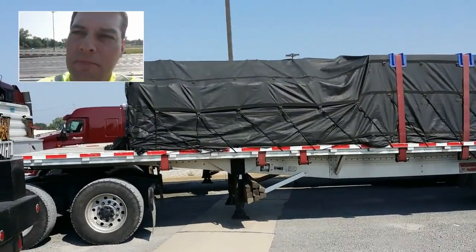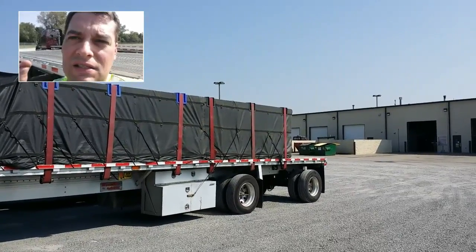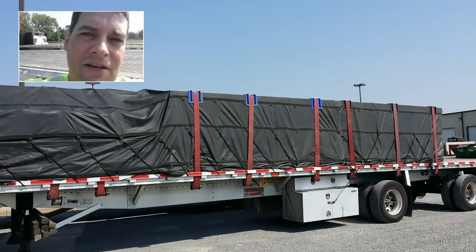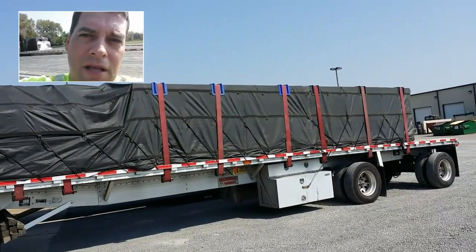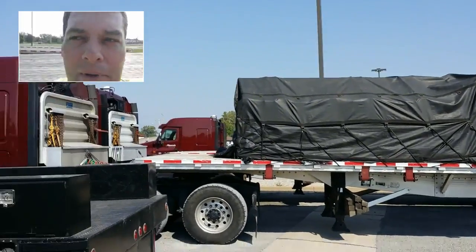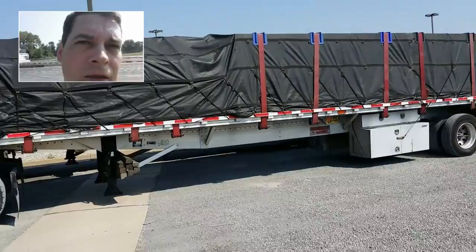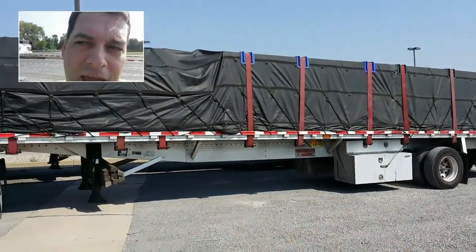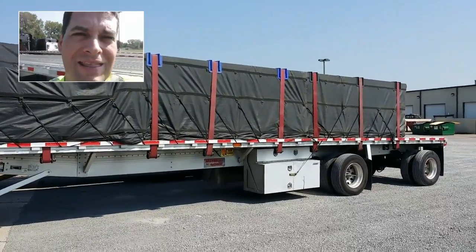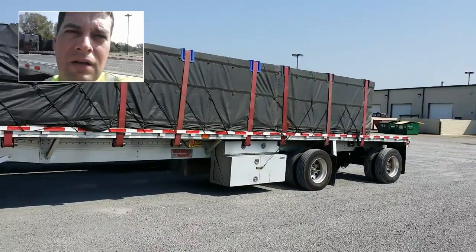So I fueled up, and I don't remember what I just said as far as weight for this. If I said 79, that was way off. It's 49,700 and something pounds. Based on the weight of my truck with a full load of fuel, I've got to fix my antenna. It looks like it's come loose. Not a big deal. With that and full tanks, I'm probably 100 to 200 pounds shy of 80,000 pounds, which is my max weight I can have on the road without a permit.